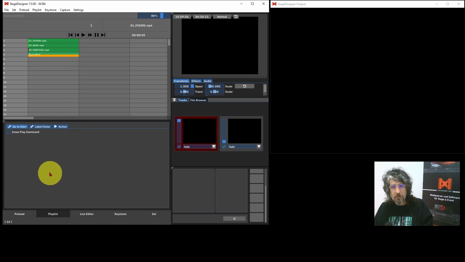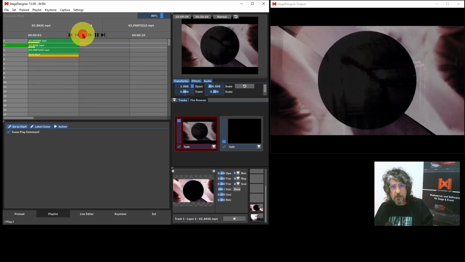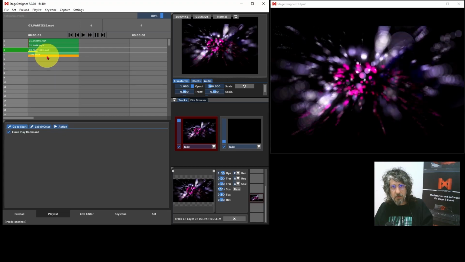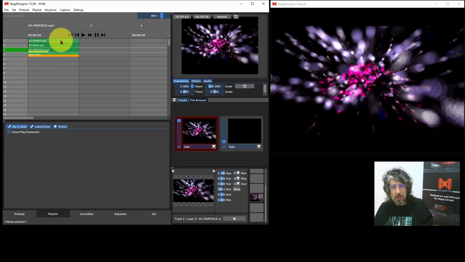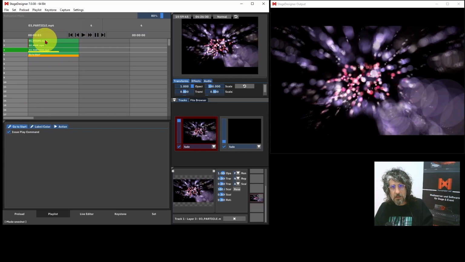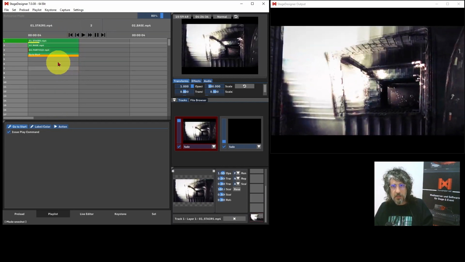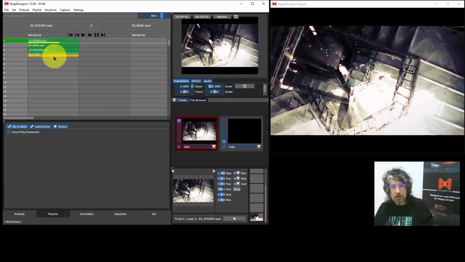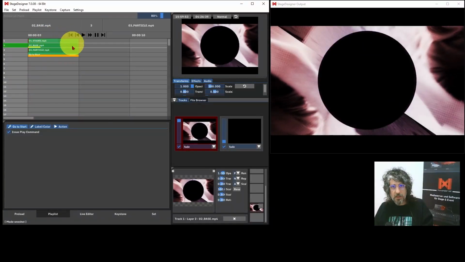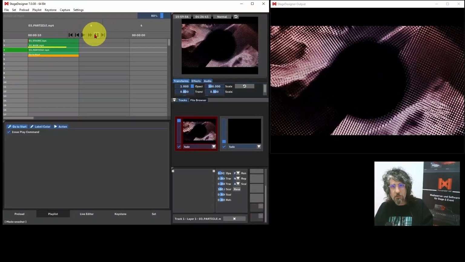But if not, I have the options here for this command down here available, and I can see here there's an option issue play command. So if I activate that, once the playlist is there, it is going to send the playlist to the beginning, and it's going to start playing the whole loop again. So this way I'm going to make a loop, and the software is going to stay in this loop until I press stop.